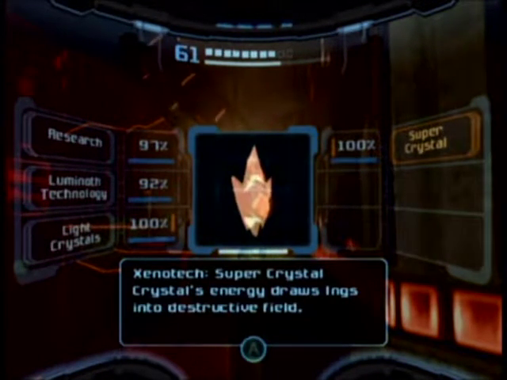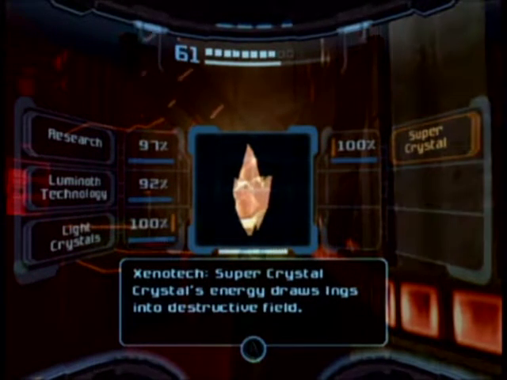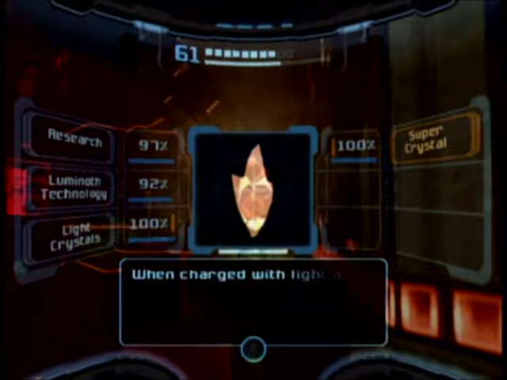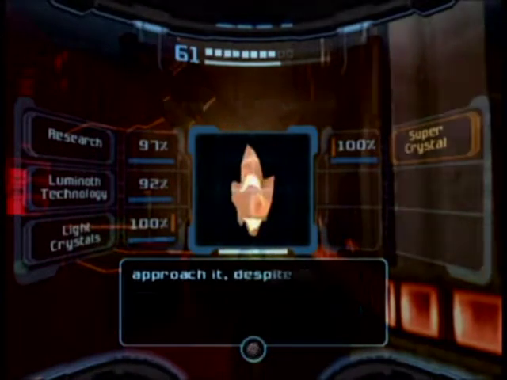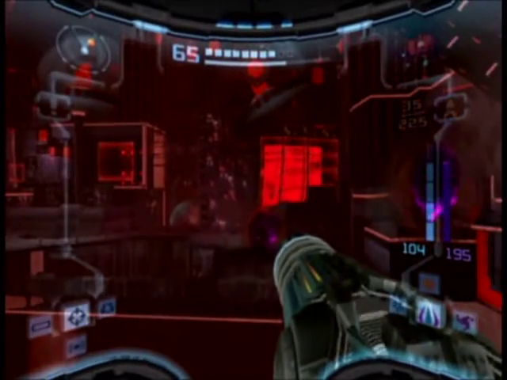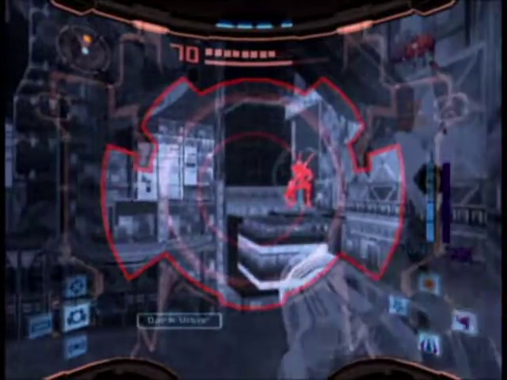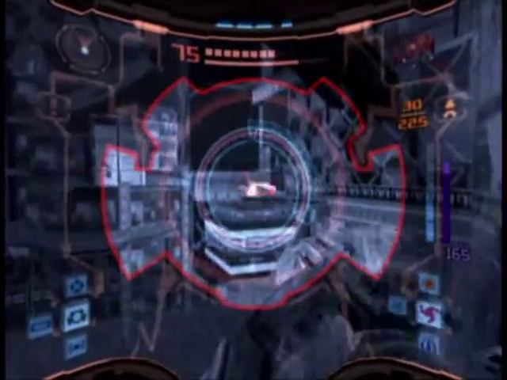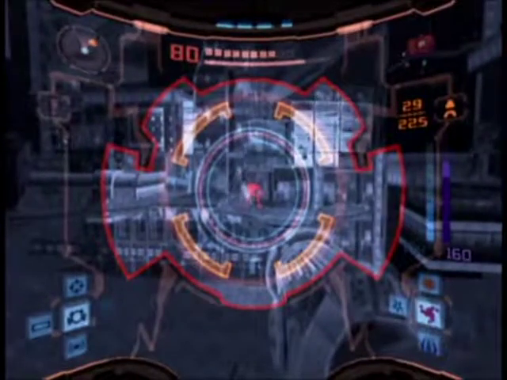Super crystal. So it draws the ings, okay, I guess that's the plural form, into the destructive field. So yeah, it's basically a bug zapper. Alright. Well, we know how to deal with these guys. Which was not that. And then it just somehow works anyway.